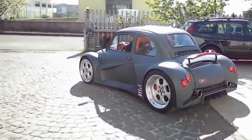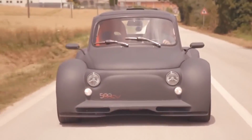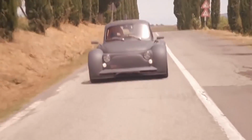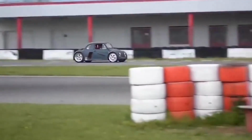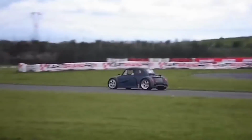Until the 1950s, cars were quite bulky, even those that were considered too compact. That's why the Fiat 500 took the small car concept to a whole new level. It was only 3 meters long. Production stopped in 1975. Let's talk specifically about the car you're seeing on the screen, because it has much more in common with the modern world than you might think. The exact name of the model is the Fiat 500 Lamborghini.